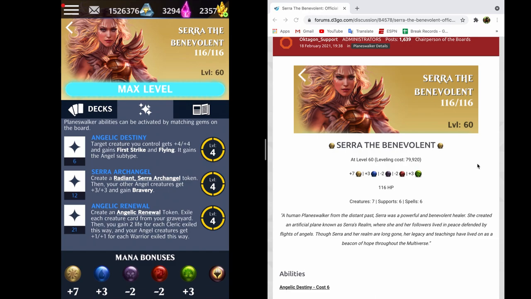The first ability, Angelic Destiny at level 60, is going to make it so that target creature you control gets +4/+4, that's permanently, and gains first strike permanently, and flying permanently, and permanently gains the angel subtype. So all the things that ability gives are permanent buffs. The +4/+4, first strike, flying, and gaining the angel subtype. Now the creature gaining the angel subtype is going to be really important for the second ability.